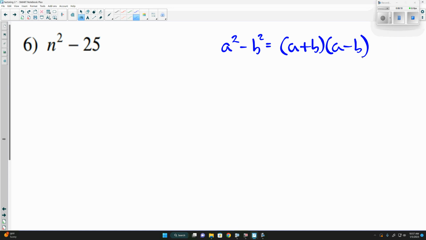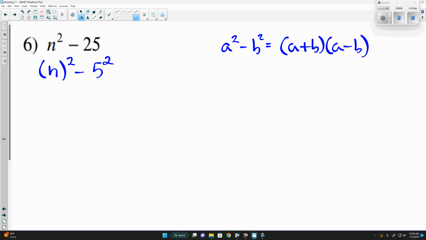So the big thing for this one here is finding out the values of a and b. What times itself gives us each term. Now between these two here, n squared's kind of easy to work with because what times itself is n squared? Just n. So we get n squared. I kind of put the parentheses there so we can see the difference. Because for 25, what times itself is 25? 5. So we have 5 squared. We could put the parentheses around the 5. Without putting the parentheses around n, it just looks like I rewrote n squared again.